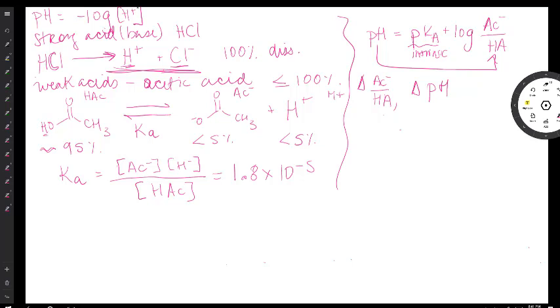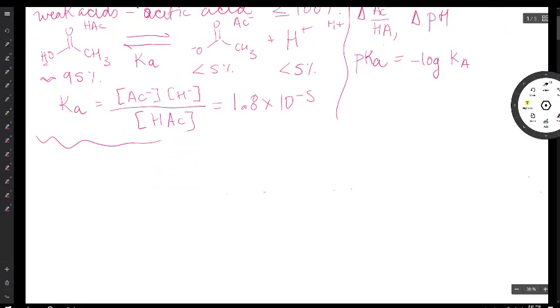All right. And just as a quick note, the pKa is simply equal to the negative log of the Ka. So the pKa that will be defined whenever you're doing a buffer problem is coming from an experimentally determined Ka, and then you just take the negative log of it, just as an FYI.